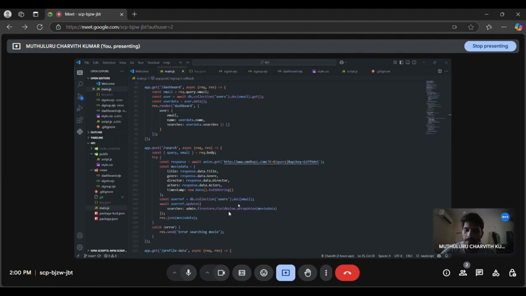In the next line, it updates the user's document by appending the movie data object to the searches array. I used Firestore array union, and sends the movie data as a JSON response to the client. And next, if there is an error, it catches the error and sends the response as error searching the movie.